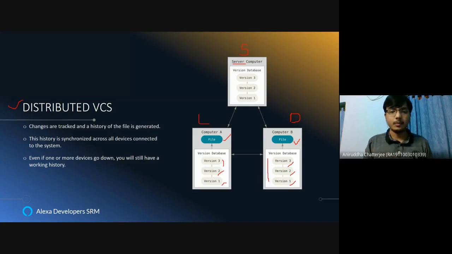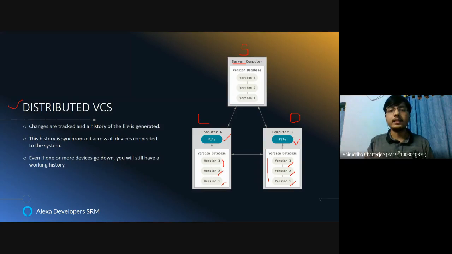There is another problem with this concept. How many devices do you want to connect? You have a laptop, a desktop, a mobile phone, and other developers on your team who are using their own laptops and desktops, and you're working on the same file, the same project. How do you all connect with each other? You cannot go on connecting 10 devices at a stretch. Every time somebody new comes in, you connect the device to the network. Makes no sense. For that, we have what we call a server.